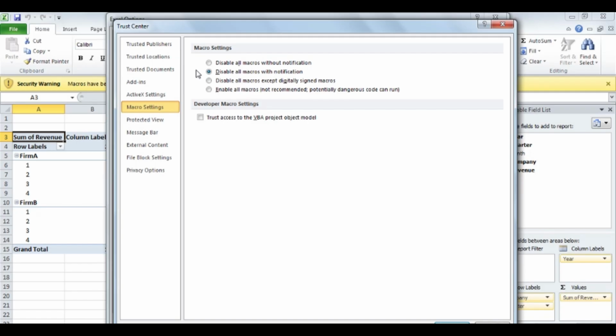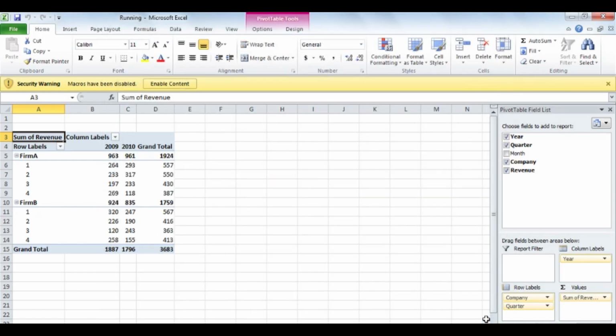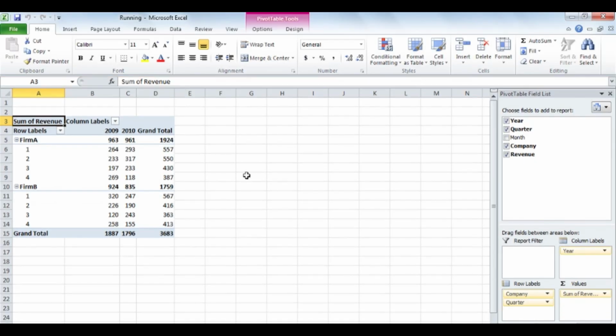If you're in a corporate or enterprise environment, then please make sure that making that change is okay with your IT department. Let them know that you're working through this course and that the workbook contains macros and is known to contain macros. If they're okay with it, or if they'll do it for you, go ahead and change your macro security setting. So I have mine where I need it, so I'll click Cancel twice to close out of the Excel Options dialog box, and I can click the Enable Content button to enable macros.